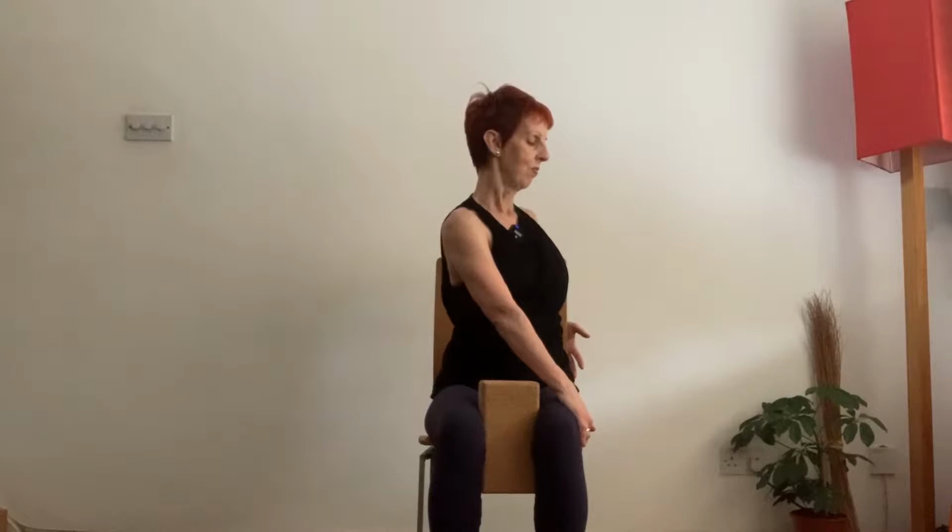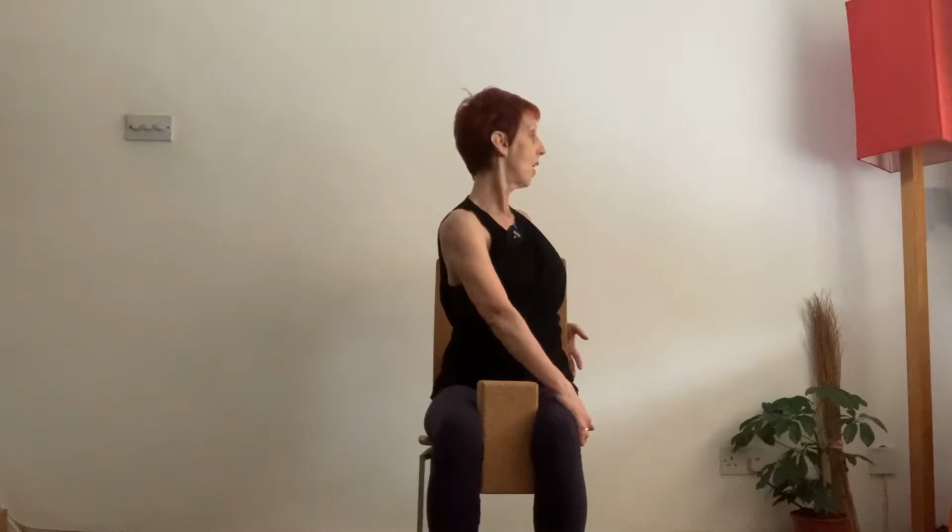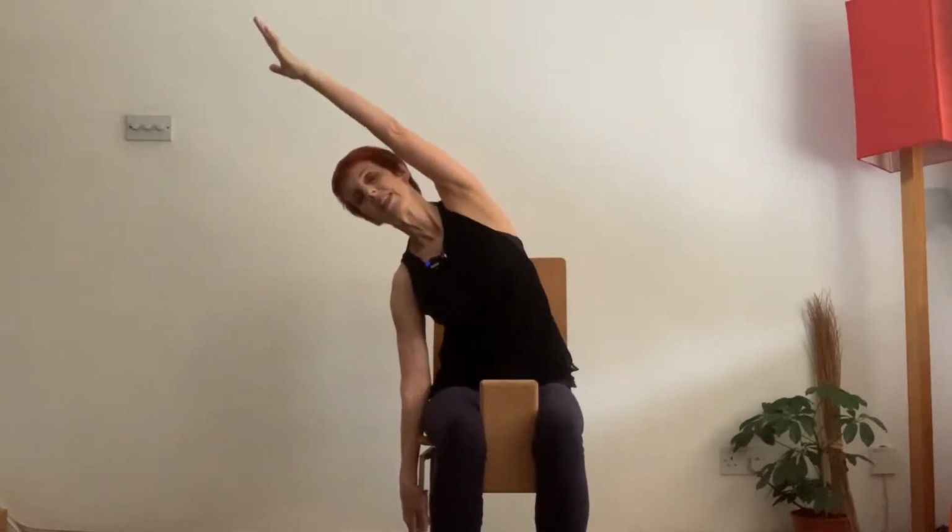Inhale. Exhale a bit deeper if you can, but don't force it. Breath in. And again, turn the head if you like. Breathe in to come back to center. Breathe out to relax. And then inhale the arm up. Exhale over to the side. Inhale up. Exhale back down.